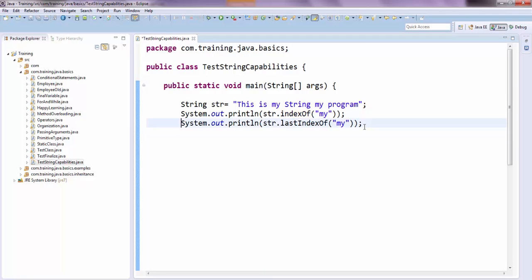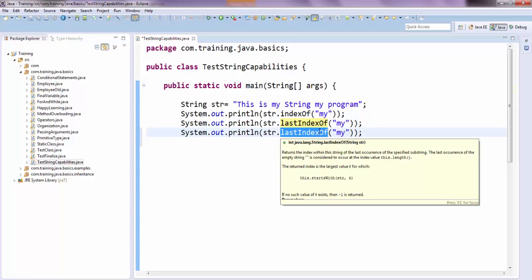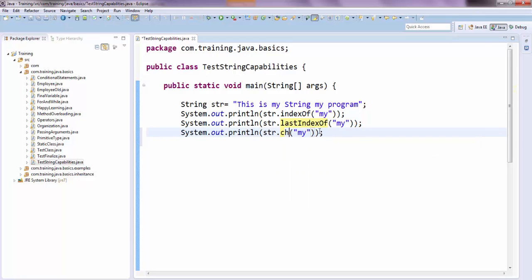Let's try to see something more. We have something called charAt. charAt will give you the character at that position, at that index.